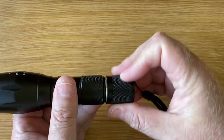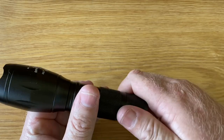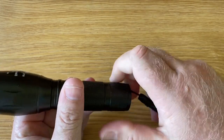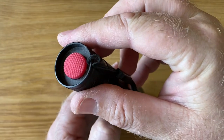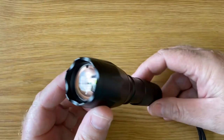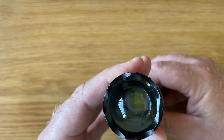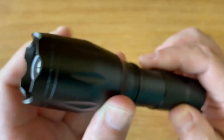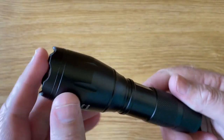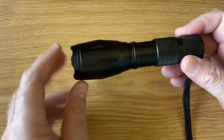So they come with that white sleeve, you can pop it in, screw it closed. You've got a nice sort of positive type feel. Look at your red power switch on the back end over there. They're really cool. There's your zoom — you can get a good look at the LED in there. Nice torches, a little bit tactical. They've got the sharp edge over here, so if you're carrying it, you can use it for striking or whatever the case may be.